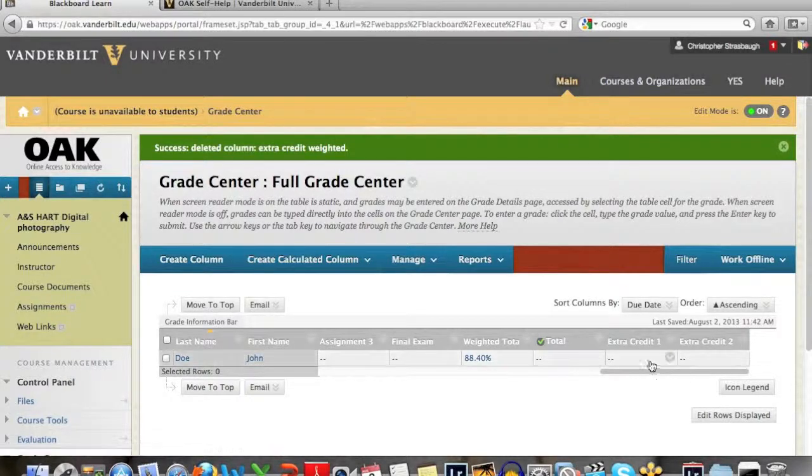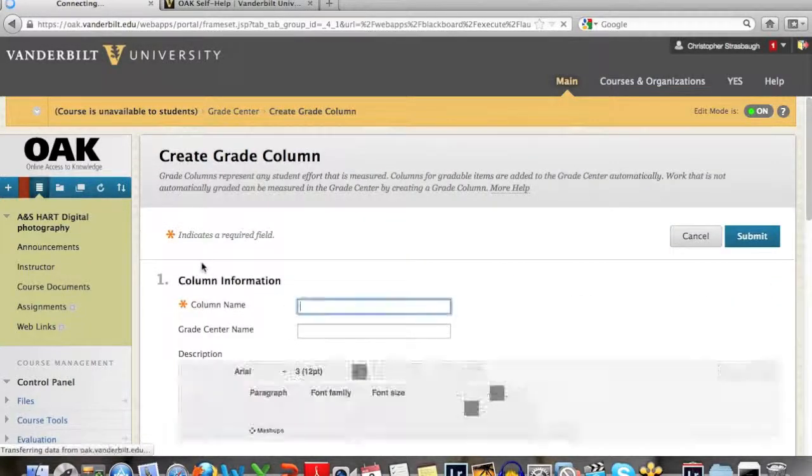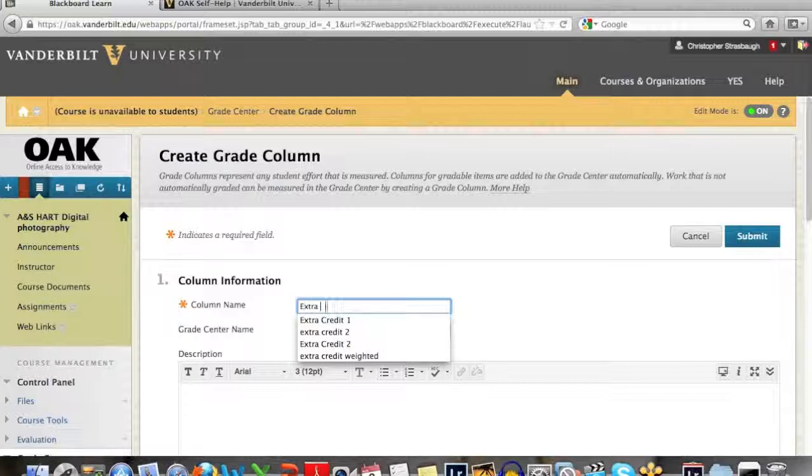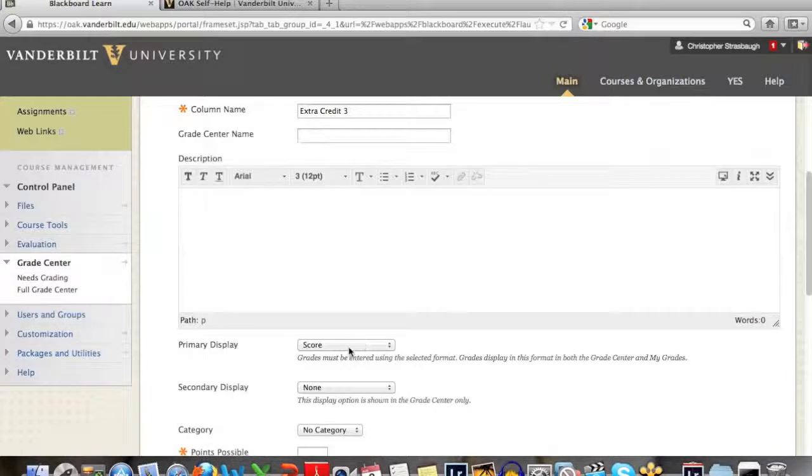In this case, I've already had 2 columns created, but I'm giving all of the students a third possibility for extra credit. Now, I'm going to echo what's inside these other 2 as we create the next column. So we're going to create another column, call it Extra Credit 3. And then as I scroll down, usually what I was doing is putting in percentage for everything that was going into the weighted column. However, I know that extra credit, I just want to add an overall percentage point of 1 to maybe 5 points or what have you.